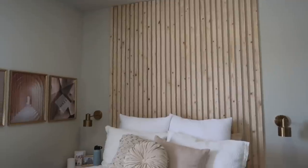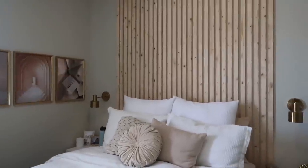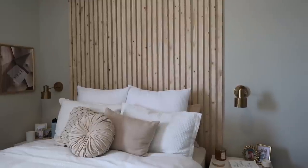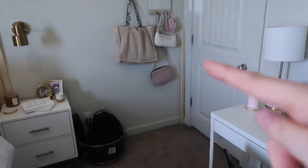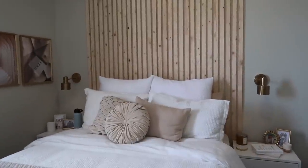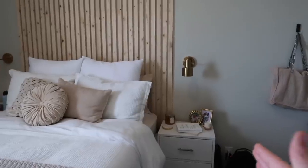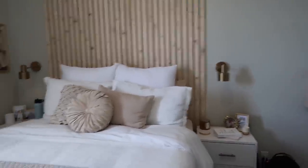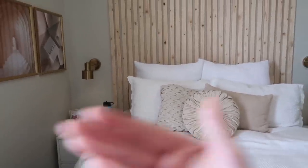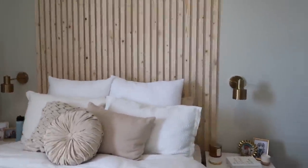which is a moment. So basically, this wall is wood that I got from Lowe's, and I command stripped it onto the wall. I spaced them equally, one wood piece apart. That piece of wood right there, I put it in between every single piece just to make sure they were spaced apart evenly. And I also wanted some wood to go onto the nightstand. As you can see, sometimes this side looks weird depending on what angle you're at, but they're even, they're equal on both sides. It just depends on where you're standing.